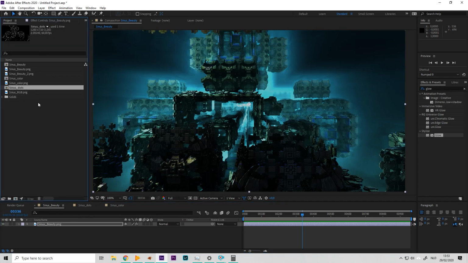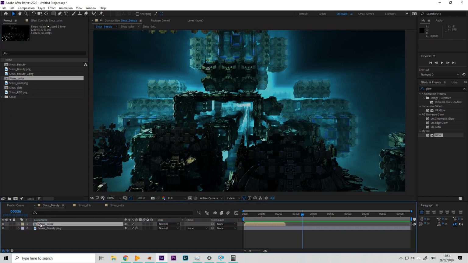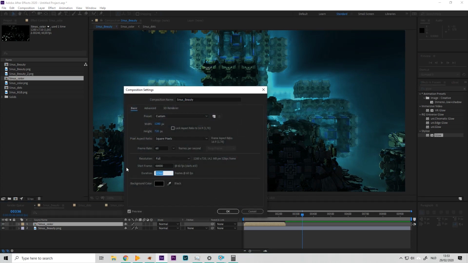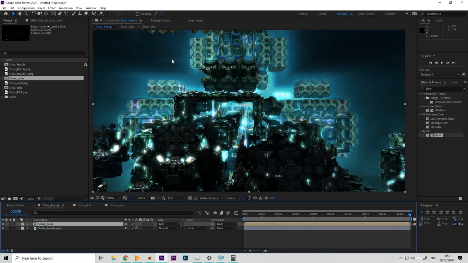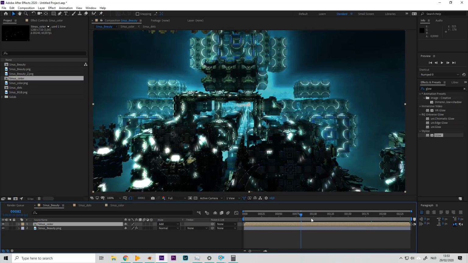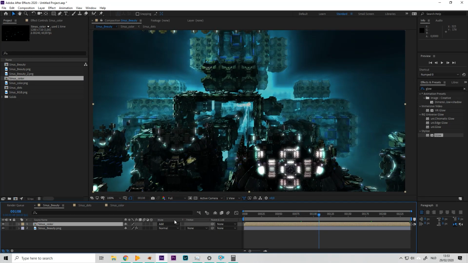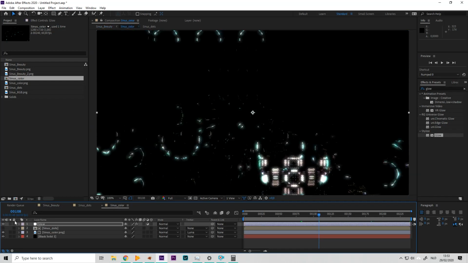And then I might just try and add the color one. Oh yeah, with this we were at 240 frames, and add it to the beauty. I might maybe want to make it darker. I definitely need to take that glow down.